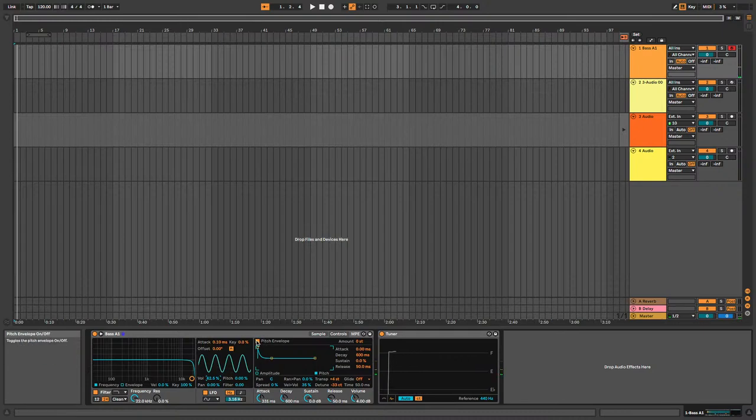We still have the pitch envelope that we had within Operator. It works the same way. We start out with an elevated pitch and we go back down to the sustain, decay, the usual ADSR. It's set to zero at the moment, so it's not going to do anything until I push it up. And you can use this for those little tiny, I'm going to set the zero, get just a little bit of a knock at the start of the note.